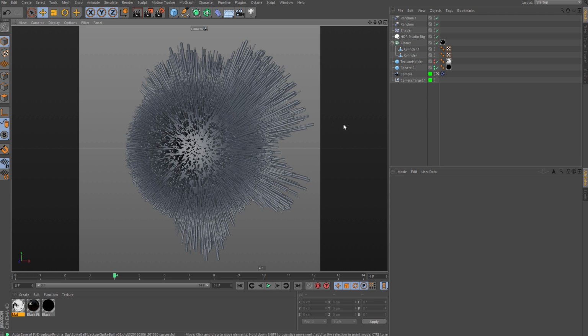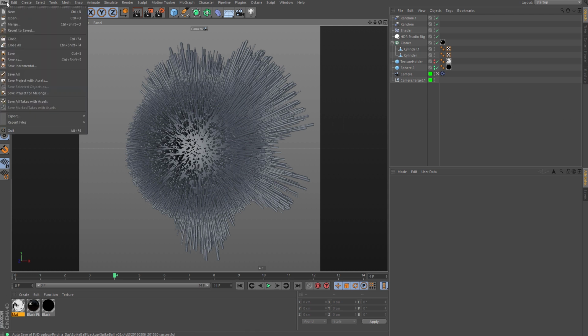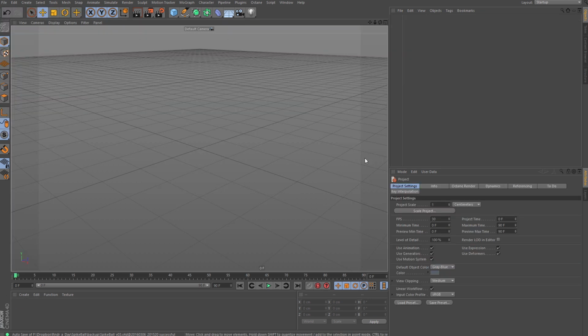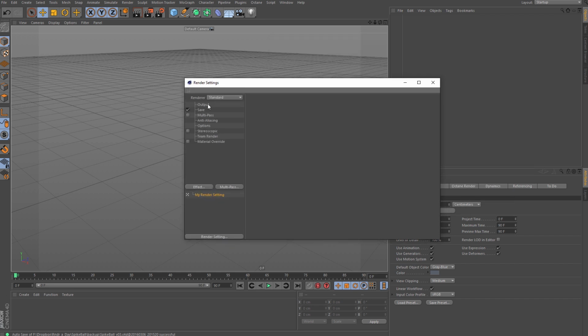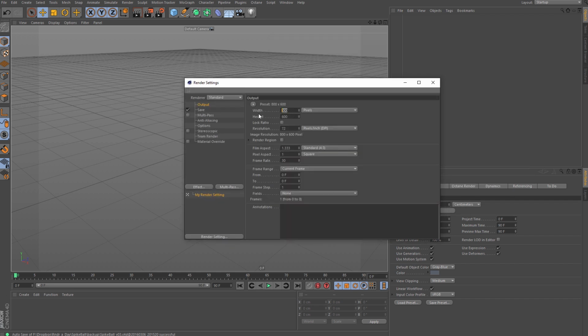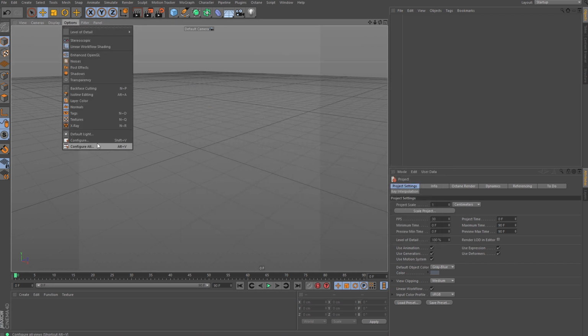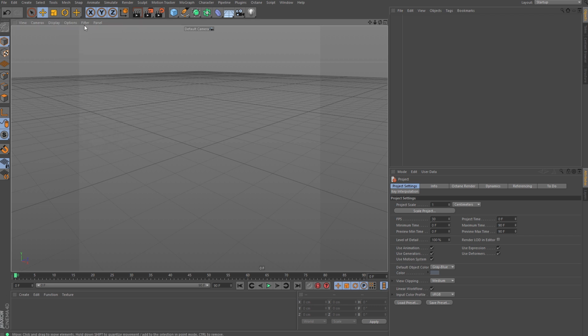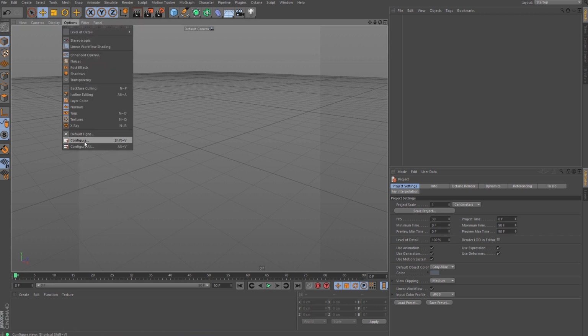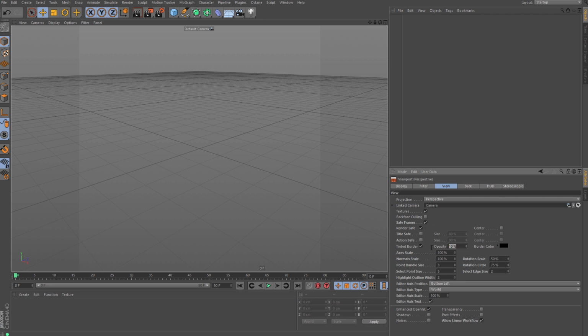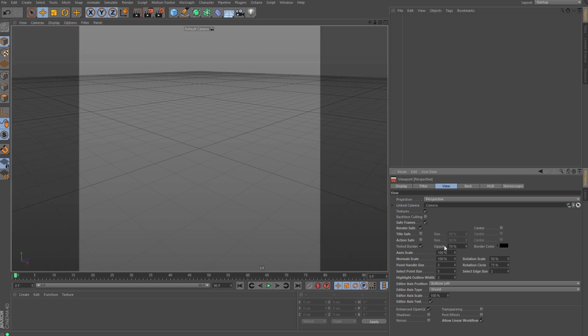So let's just start from scratch and see where we get. First thing I'm going to do is set up my render output to a square. I'm going to make that 600 by 600. I'm not going to get too far into the render settings just yet. I'm going to go into configure, and I like to bring my tinted border up a little bit so I can see better where I'm at. That's pretty good.